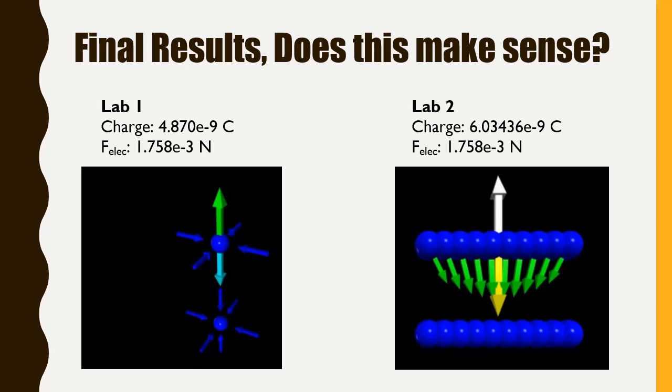Because we observed two point charges in Lab 1, these charges acted directly on one another, with one arrow in one direction. In Lab 2, we revised this by modeling it as two line charges, with one line acting on one point. This distribution of charge creates more distance between the total charge and the point. This means the total charge must be greater to compensate for this. Therefore, these results make sense. If we wanted to make a more accurate model of the tape, we would break it down into more than just 10 spheres, or pieces, or we would make it look like a plane of charge in order to represent the tape more closely.